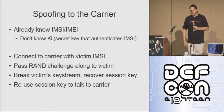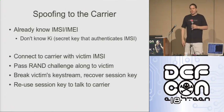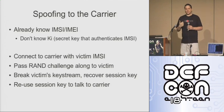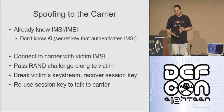Well, what I can do to exploit this is I can just pass that random challenge along to your phone, whereupon your phone will happily encrypt it with your secret key and all the rest of it and send the result back to me. The session response I do get, here's the answer, but the secret key I have to crack.